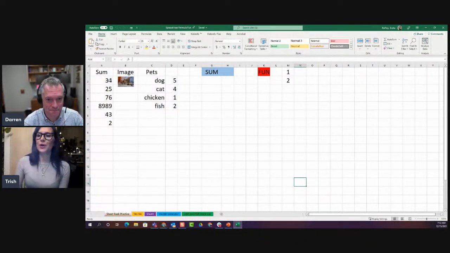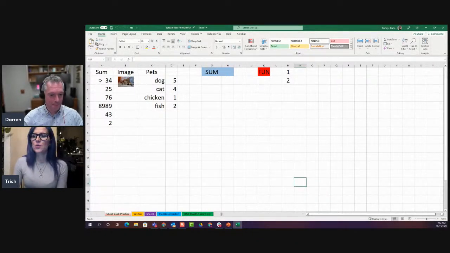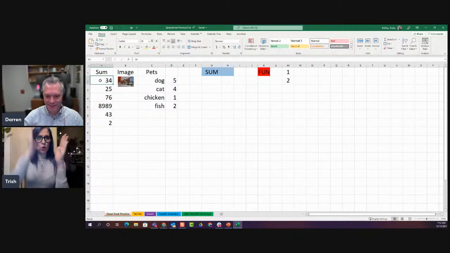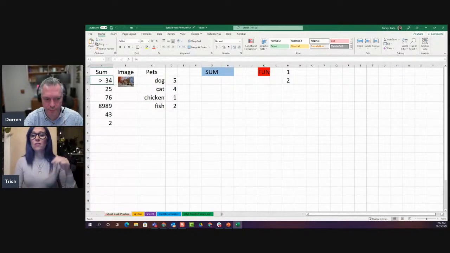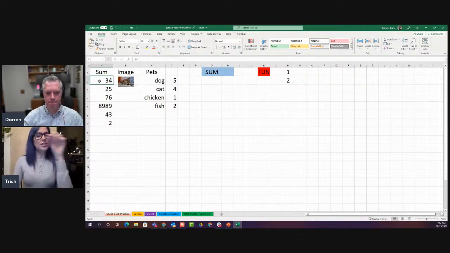So the first thing I want to show you is if you take your mouse and click, you're going to see there's a grid that it gives you. All of our columns have alphabetical letters, so you can see A, B, C, D. All of our rows have numbers, 1, 2, 3, 4, and down. So it's a little bit like, okay, I'm clicking on A2, so I can start to line that up.